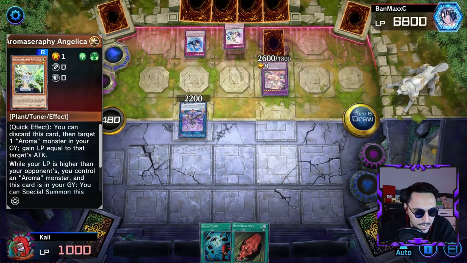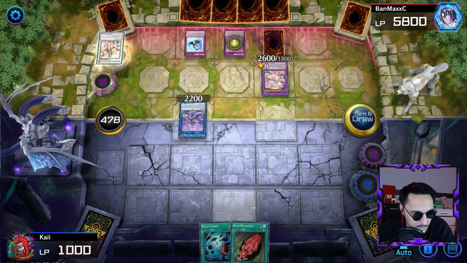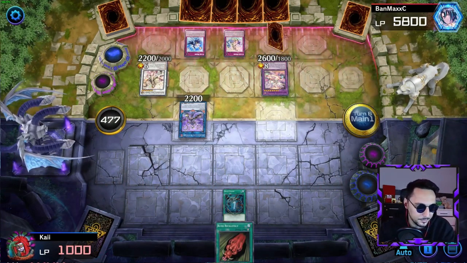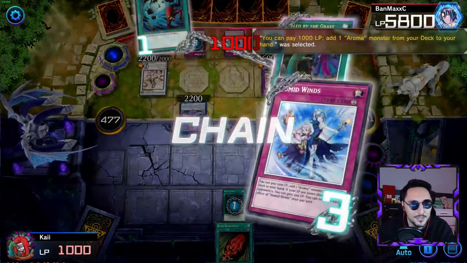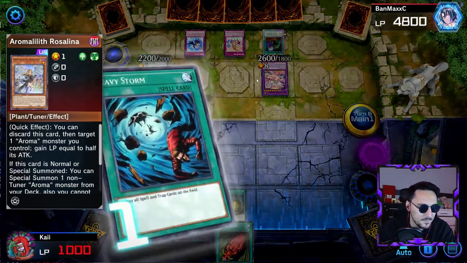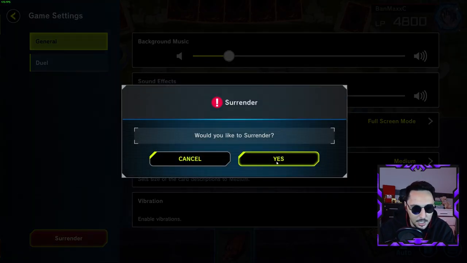Heavy Storm. Well then. And he activates what? Blessed Winds? I mean, it's GG, but I wanna kind of use Heavy Storm on him and get him scared a bit. And I play... Oh my god! There we go. Heavy Storm! Yes! No! Wait, what? That's not going to do anything. I just used it for the sake of using it. Okay, cool. I just want to see the destruction of his monsters. There we go. Why is Heavy Storm banned in the TCG? Okay, yep. And we are going to surrender and end the game there.